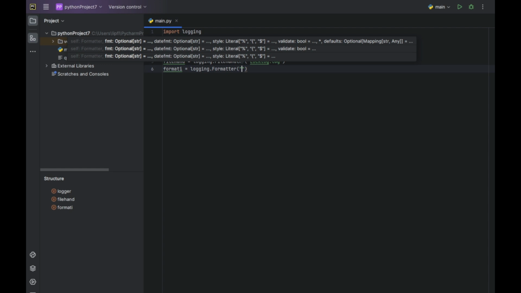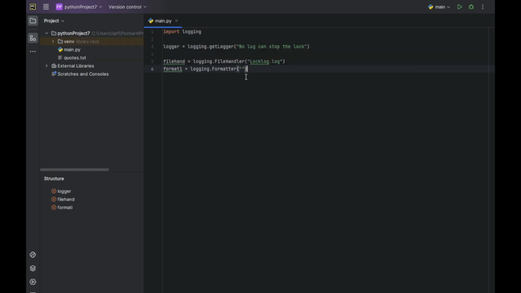And now we have to define the format of our log messages. For example, like this: %(asctime)s, and the s is lowercase.